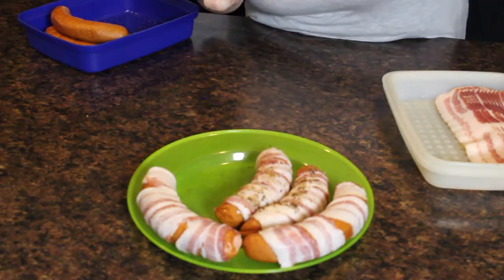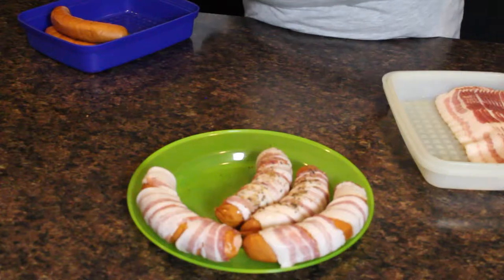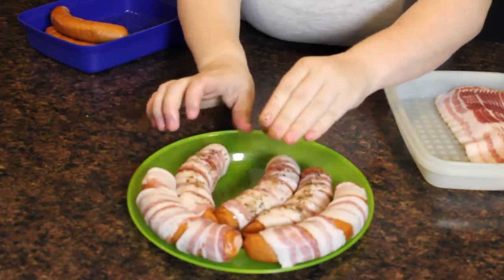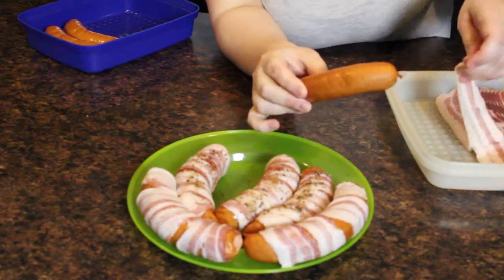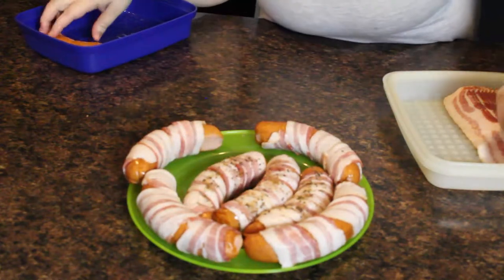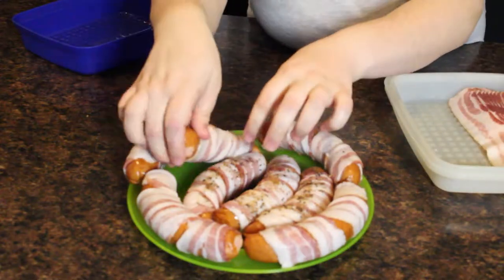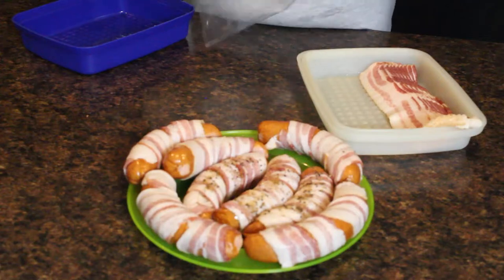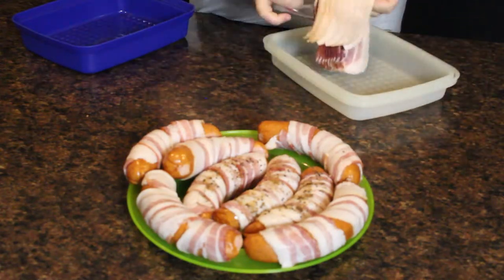You can bake these in the oven, but we prefer to barbecue ours — we like to use our barbecue as much as possible in the summer, and it keeps the house from getting too hot. Always preheat your barbecue before you start wrapping. I suggest extremely low heat because the bacon has a lot of fat — if you cook it at too high a heat, the fat drips down and creates flames and they get a little charred. I use a four-burner barbecue with only two opposite burners on and one in the middle off, spreading them out so heat distributes evenly without too much direct heat.